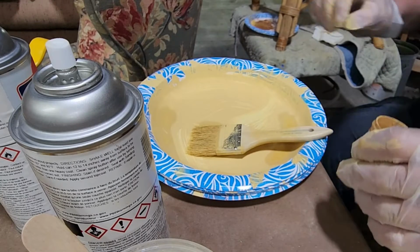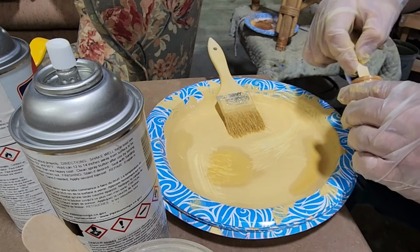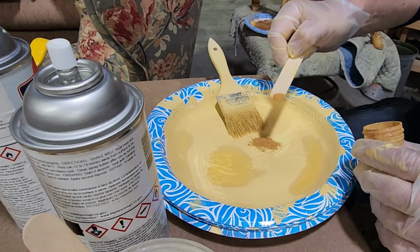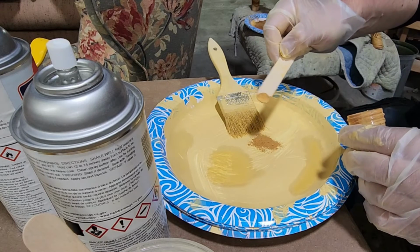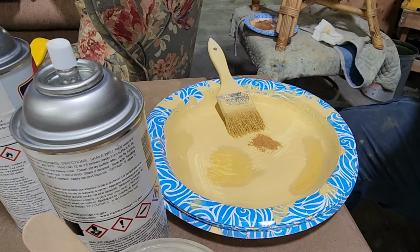Now we're going to create our second color and we're going to darken our original mix. Now this is what the original mix was, and there's a bunch dried up there, but when I put denatured alcohol on there, it'll reactivate it. And I'm adding a little bit of a color called nutmeg. It's a little bit of a redder brown, so I'm adding a little bit more red into it and darkening it. Now I'm going to start out slow and just add as I go.